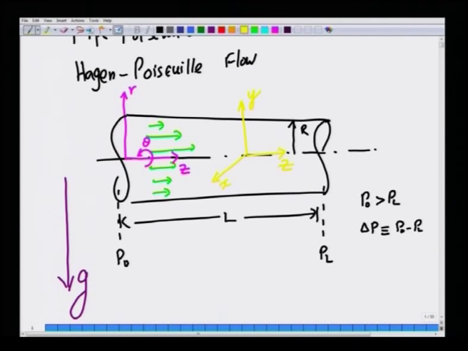In a cylindrical coordinate system, you are essentially interested right now in the variation in the x y plane, because things are independent of the z direction. So, essentially you are interested in the variation in the x y plane. So, you can arbitrarily focus on any plane, and the r coordinate will simply be the distance from the center along the radial direction of the pipe.